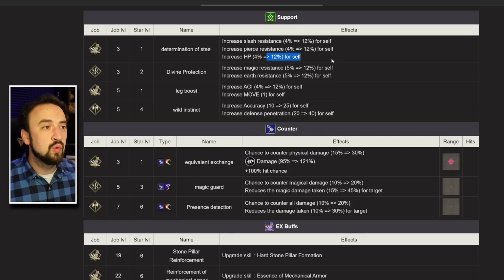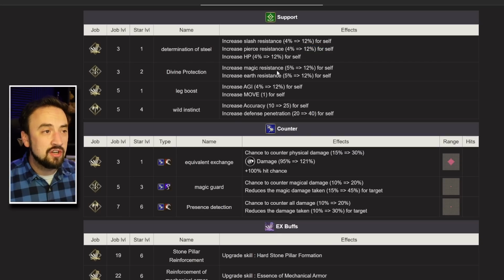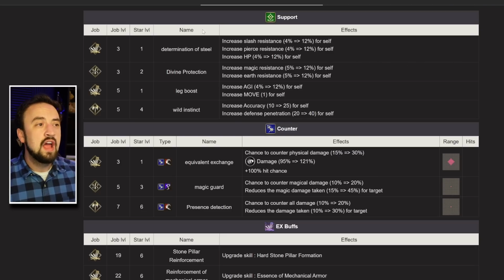Determination of Steel. This gives him 12% HP and 12% more slash and pierce resist, stacking them up. If you want some magic and earth resist, you can get that there. If you want agility and move, you could get that here, and I think you'll pretty much run that one all the time. And then I also love accuracy defense pin. I really just love defense pin. You've got to have it in the modern game as a damage dealer. He has 40 of it right there. All of these are useful. All of his support abilities are good.